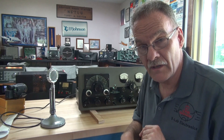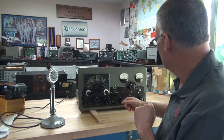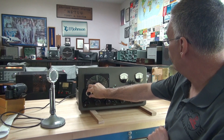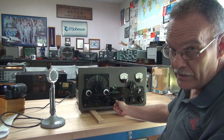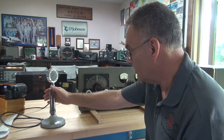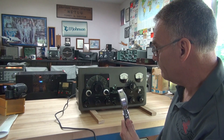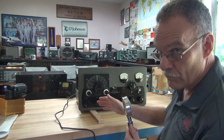It's going to be a short test — I really don't like to leave this thing out of the cabinet. First, let's check over here. We have our grid — plenty of grid drive. And you can hear the zero beat in the NC300 all the way across the room, which is a good sign. So first we'll go to tune, and I'm going to key it up with no audio.